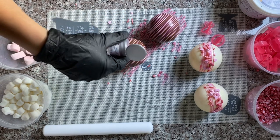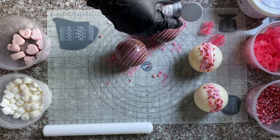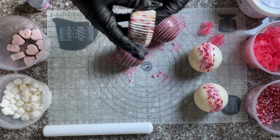Okay, so once you're done drizzling, start adding your edible glitter. This glitter is by The Sugar Art. I highly recommend you guys to get this glitter. It's so cute. I am obsessed. They have a lot of color options, so go check them out.